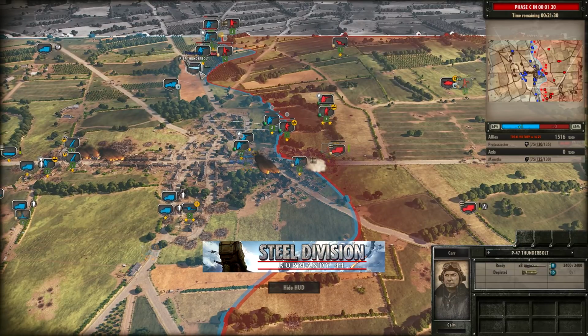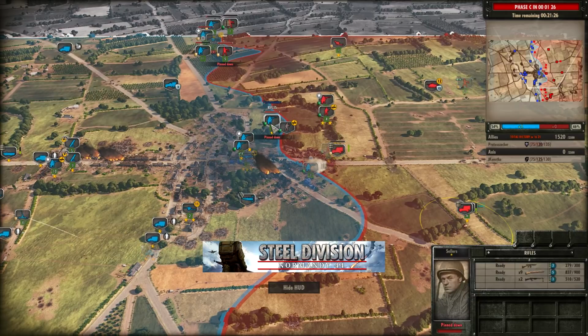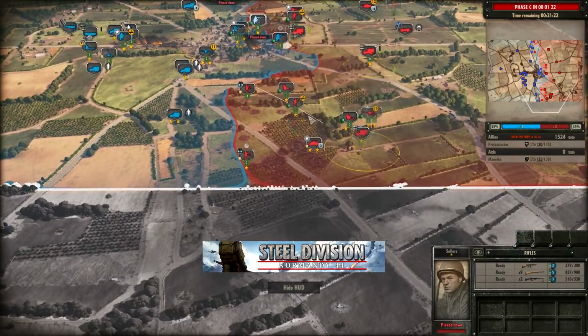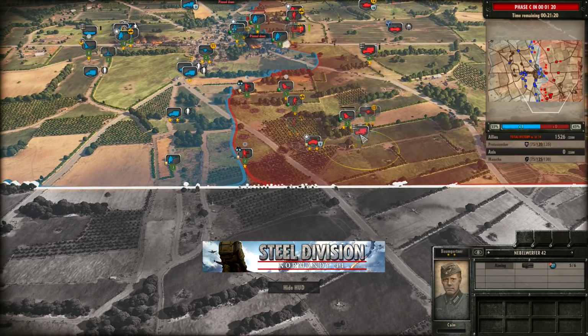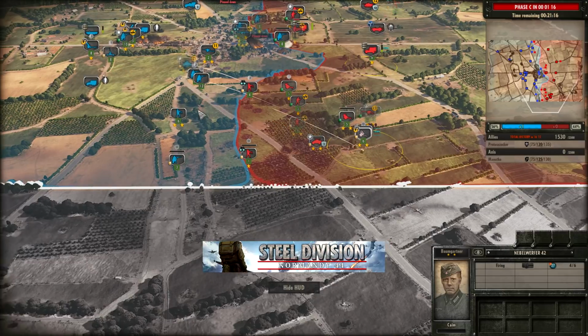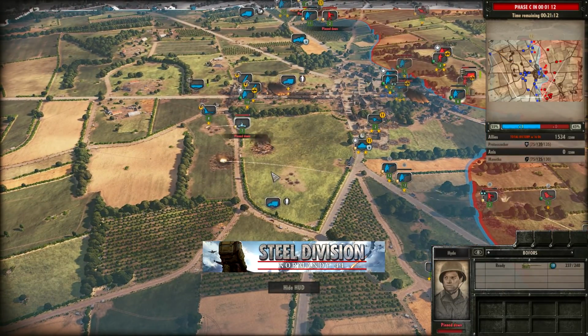P-47 Thunderbolt going to be coming in with the 15 HE power bomb onto the Stoss Troop. Just going to be finishing those off. Rifles do get pinned down in the process, but an easy kill there. We do see this Nebelwerfer about to fire away. Oh, where is that firing? Okay, straight onto the Bofors. Interesting.